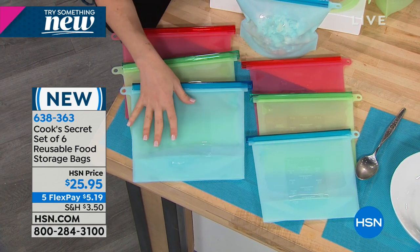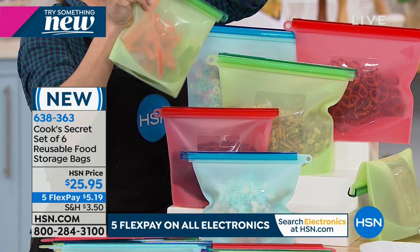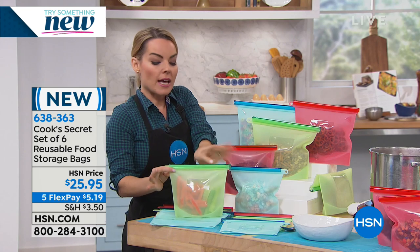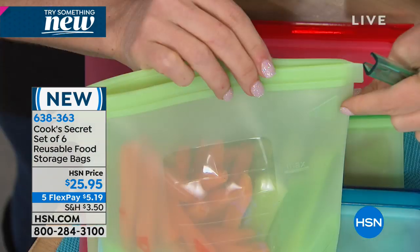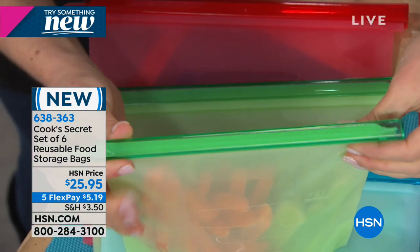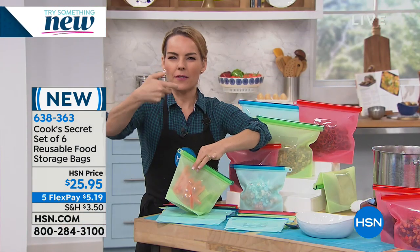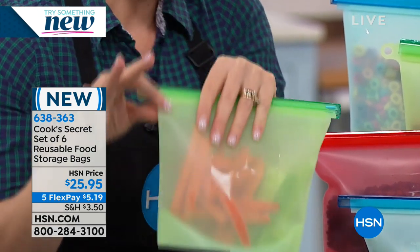I love the sizes. This one's about four cups capacity, and this is about six cups capacity. For your fresh fruits, your celery and carrots — you can pop them in here. It's helping keep the air out and keeping them in a safe place that you can transport. If you want to take them in the car or to the beach, the sealer goes right on top. There's an arrow on the bag and an arrow on the sealer — you do arrow to arrow, and when you get all the way to the end, you've created that airtight seal. You also have a hook on the side, which I really love. Notice on the bottom of these bags they open up and create a way for them to stand up.